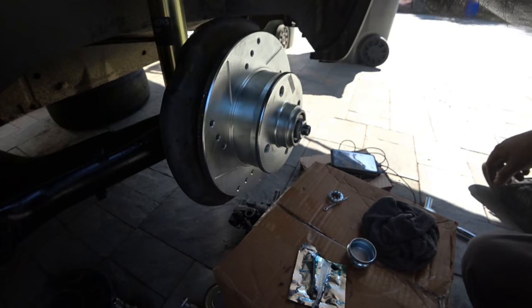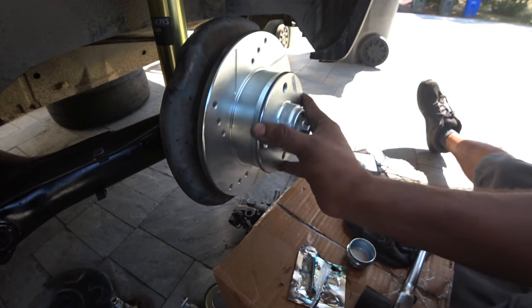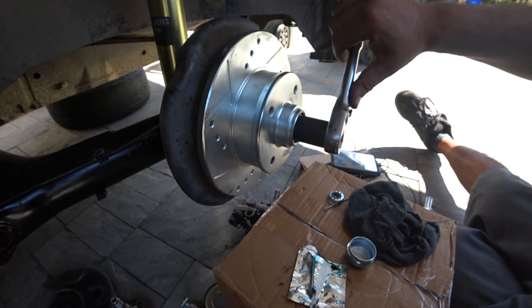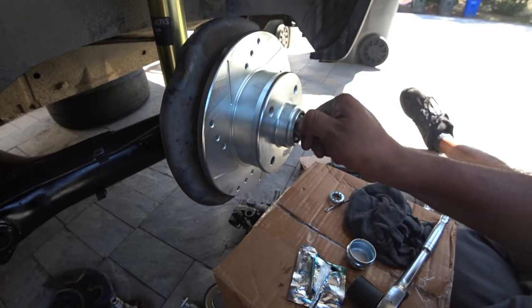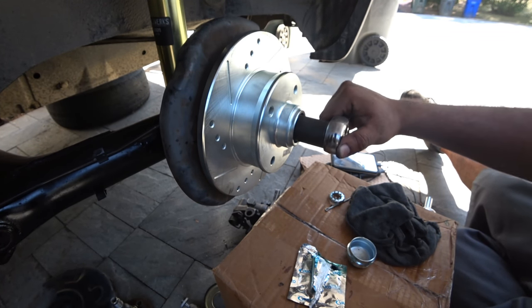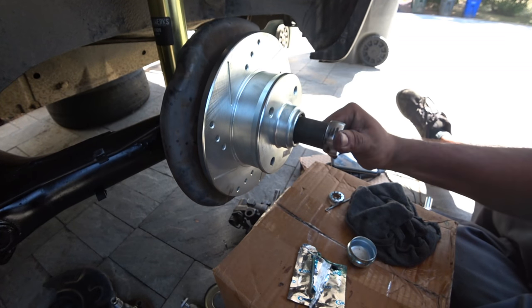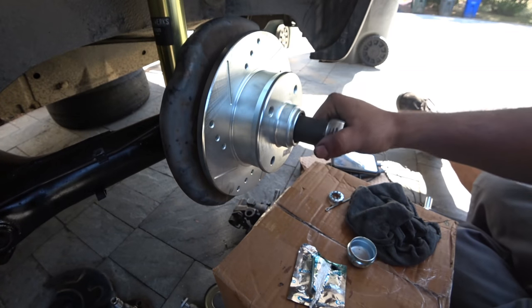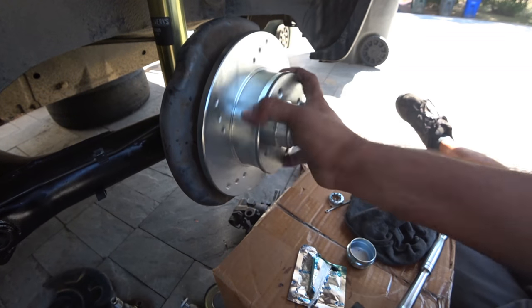Alright, well, I'm not going away 100% yet. So, as per the Bentley guide, there is no torque spec for this, and apparently there isn't one. You just tighten it down by hand, so it's not going on really tight. It says half a turn. What that means is, if you're all the way to the bottom by hand and you can't turn it anymore, you grab it and turn. That's pretty much it. It does not go on super tight because it will cause damage, as the Bentley manual states. So you should be able to remove it pretty easily. And then half a turn, which is not very much, because this makes it go on really tight if that's the case.